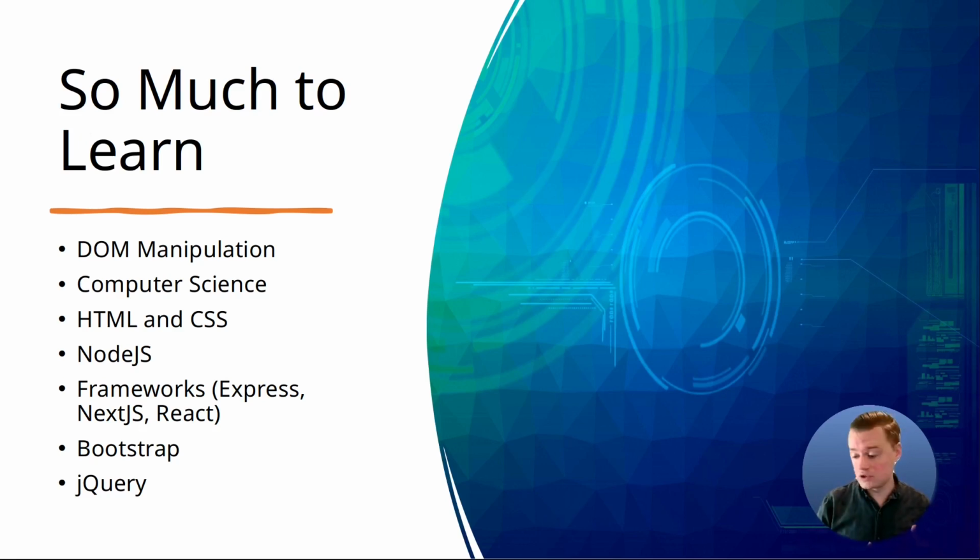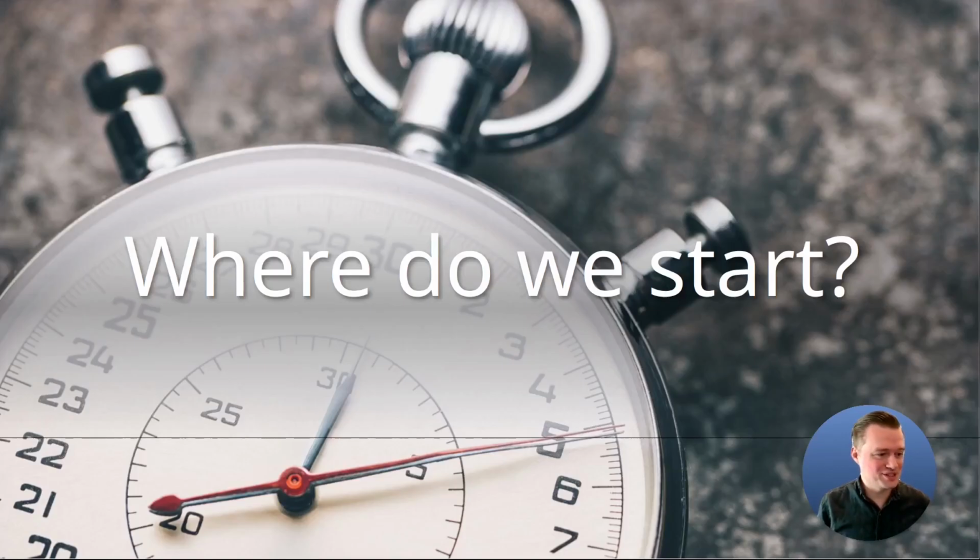Later on in your course, you're going to have to learn how to use web APIs, Node.js, all sorts of frameworks like Express and React, which are subjects in themselves. You're probably going to learn Bootstrap and jQuery. And then if you're taking a full stack developer course, you're probably even going to learn databases and SQL on top of that. There's just so much to learn. It's so complicated. Where do we even start?